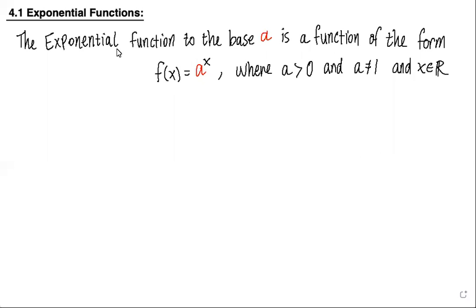Okay, so the exponential function with the base a is a function of the form f of x equals a to the x. Here a is a real number greater than 0, and also a not equal to 1. And x is a real number, so it could be negative, positive, a fraction, 0, anything.